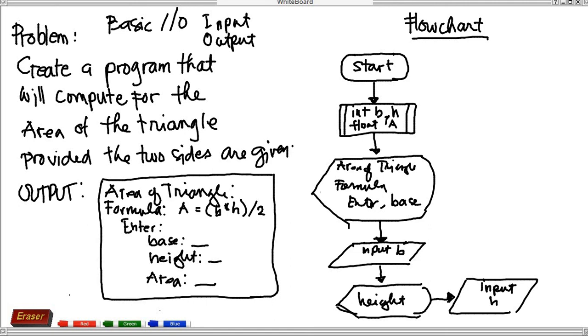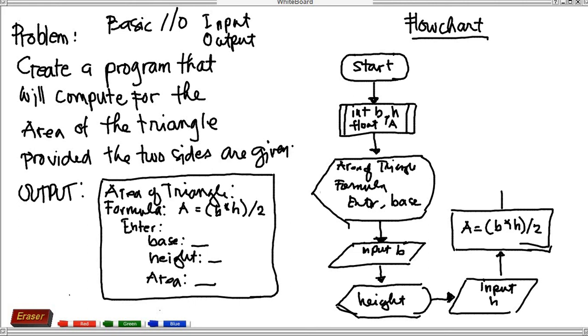Before you display the area in between, since we already input the base and the height, we're not going to display yet. Okay, we now process. So therefore, what we're going to do here is the processing. Okay, area now is equals to b, the base, times the height, and then divided 1 by 2.